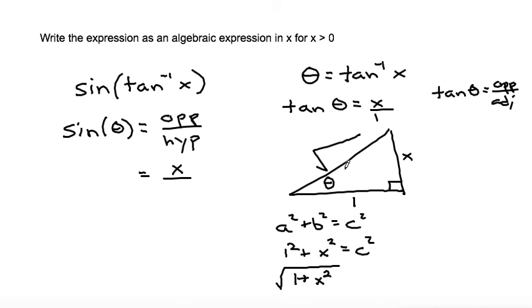And we know that the hypotenuse can never be negative, so it could have been plus or minus when we took the square root of both sides, but we're choosing the positive since the hypotenuse is always positive. And so that gives us an expression for the hypotenuse. We could plug that into the denominator, which is the square root of 1 plus x squared. So that would be what sine of theta is equal to.